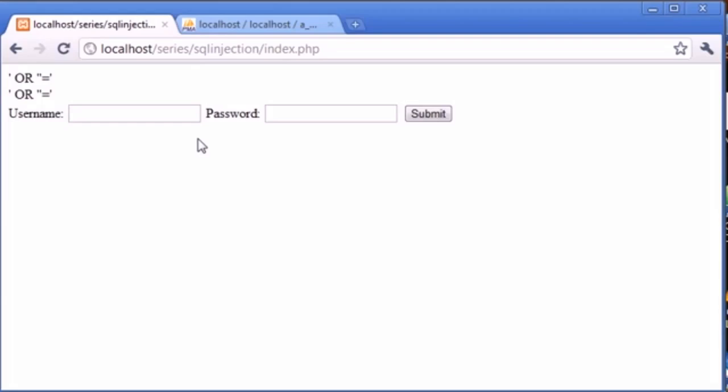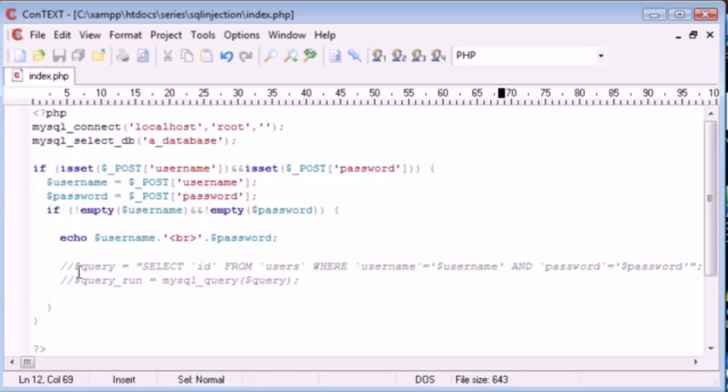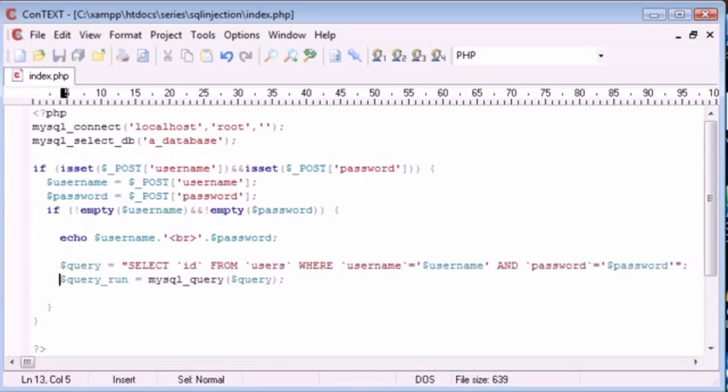Now, this is the reason that our SQL can be modified. So as it stands at the moment, if we had these uncommented, we could run a query of our choice. So let's go ahead and uncomment this. Now we've processed our query. If something was in here now to delete something or modify something, then this is deadly. However, in our user login system, we are creating an if statement to check how many rows have been returned, because if the username and password don't equal the same thing in the same record, then we can't log the user in, because their credentials obviously don't match, and we will have an invalid username and password combination.